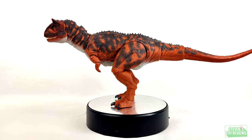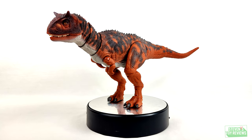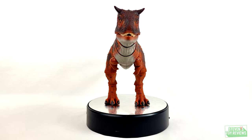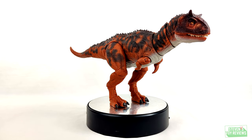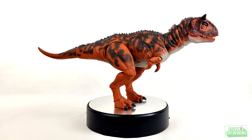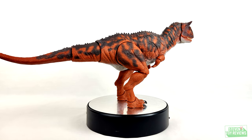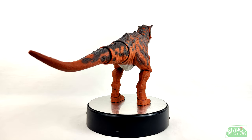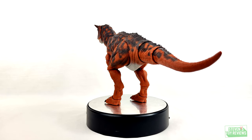So if you're familiar with the Hammond Collection, a few of the figures that have been released, most notably Rexy, had the implementation of glass eyes, okay? And it looked like some of the press material they were putting out for the Hammond Collection was that they were looking to move towards more of the figures having those glass eyes, which does look cool. When you're at a distance and you're looking at the eyes, it does help to bring about a more lifelike effect. A lot of the old school Jurassic Park figures did have those. I'm thinking of like the Bull T-Rex. That was all really cool.